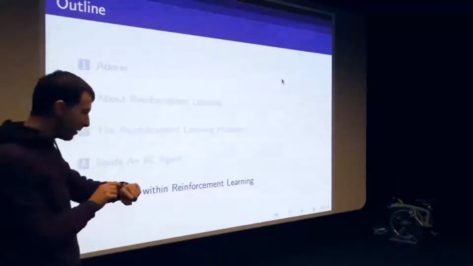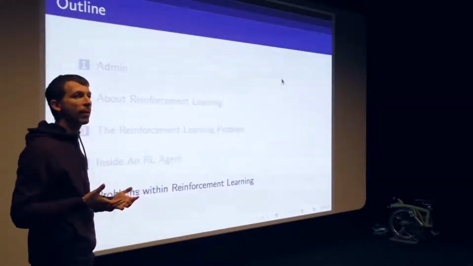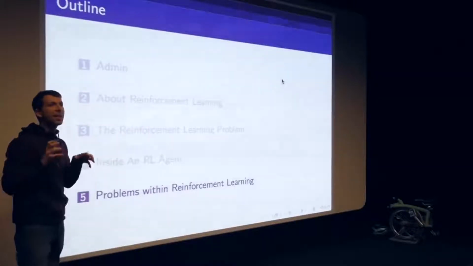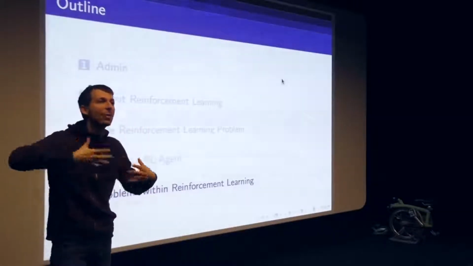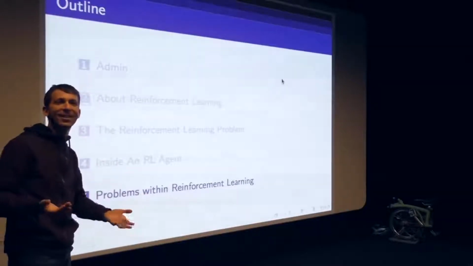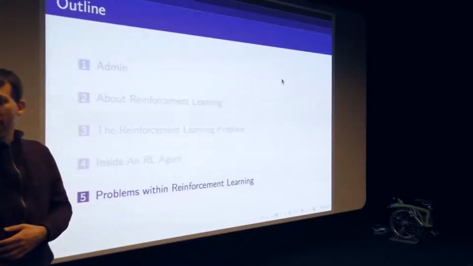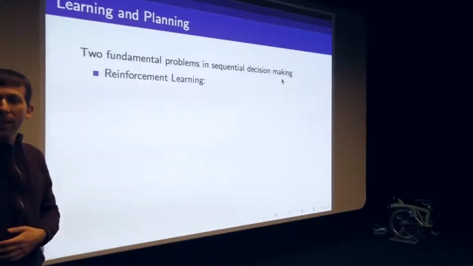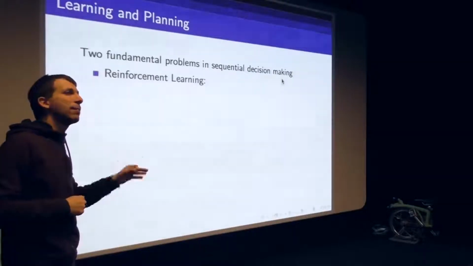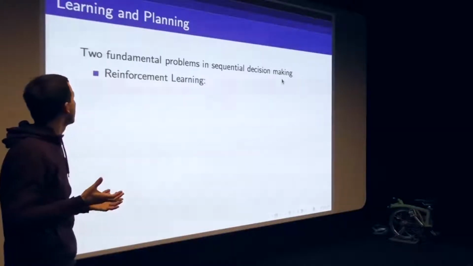Okay. So briefly, for the last 5 or 10 minutes, I just want to talk about some problems within reinforcement learning. We've talked about the reinforcement learning problem overall, but there are some key sub-problems. We're not going to talk about how to solve these, but my goal at this stage is just to name them, make you aware of their existence and start thinking about them. So let's start with learning and planning. I think this is maybe the most important conceptual distinction to understand.